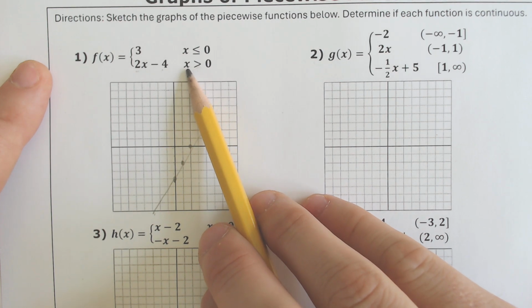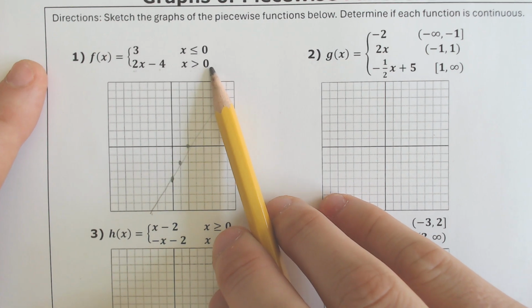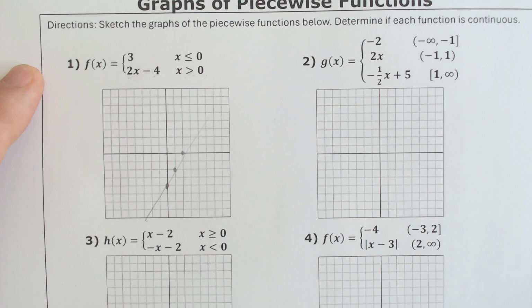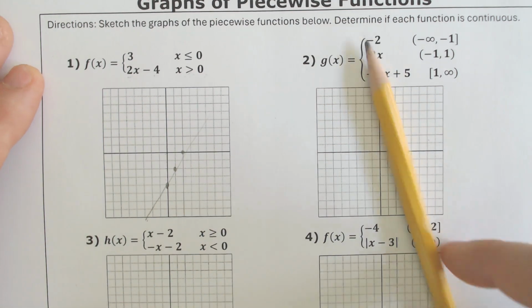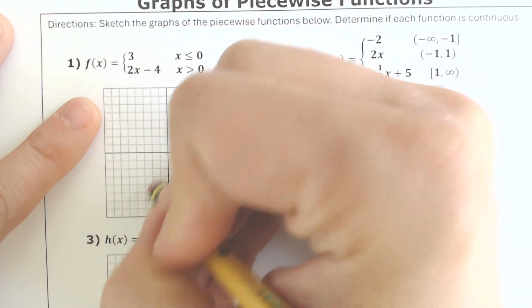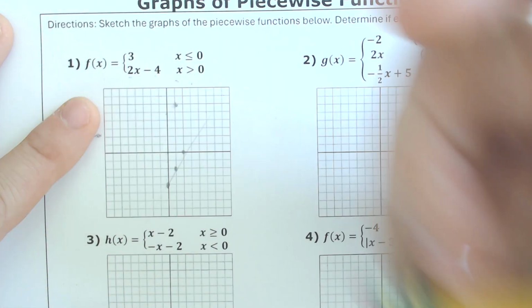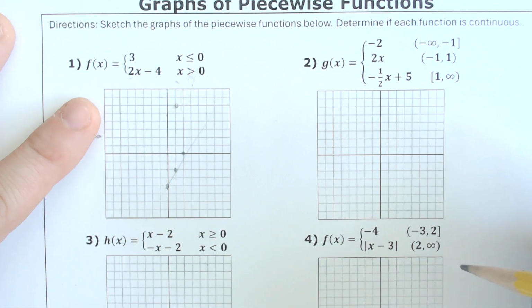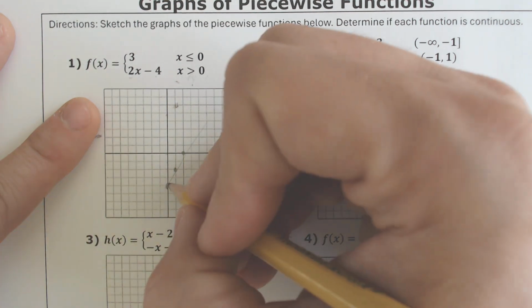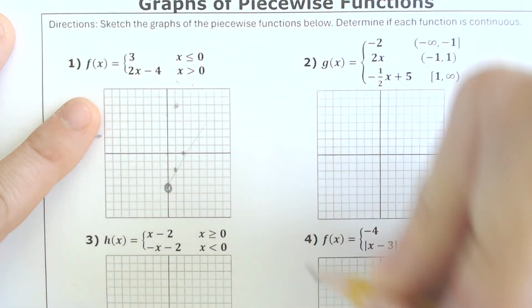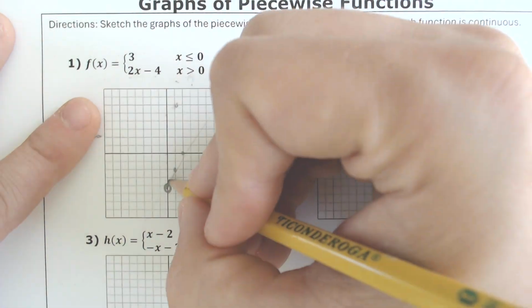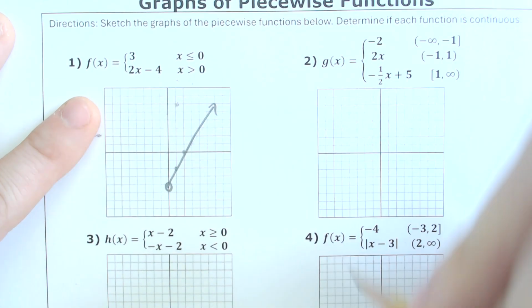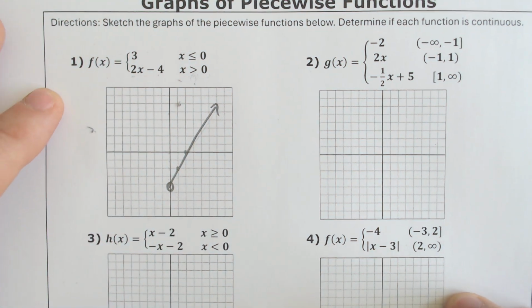Well, we should only be graphing when x is greater than 0. So if we're graphing when x is greater than 0, I don't want any of the parts that are smaller than 0. So this part that I originally had lightly graphed shouldn't be there. Not only that, but you may notice it doesn't have the equal to symbol here on the 0. So that means that we should actually have a hollow circle where we started and then be doing the up by 2 and over by 1 for the slope.